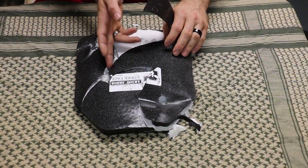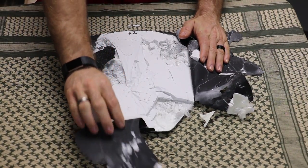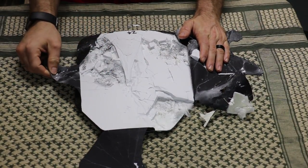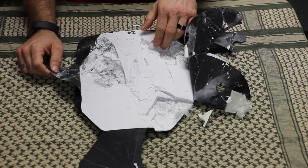There's not much left of the ceramic strike face, so pretty much when you do test level 4 plates, you gotta be careful about this when they're solid monolithic strike faces, because you just start cracking the ceramic even in places that bullets didn't even get near.